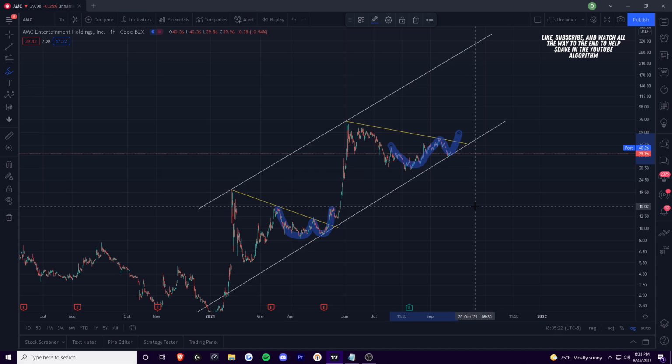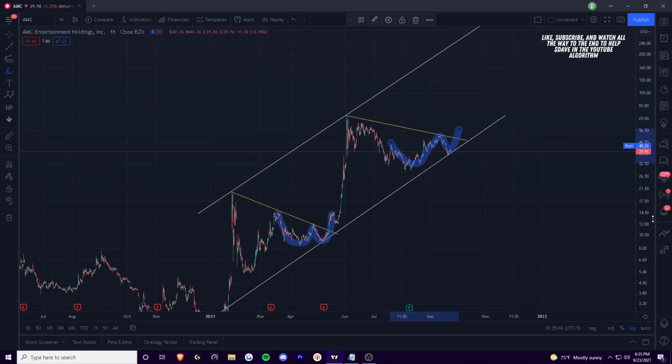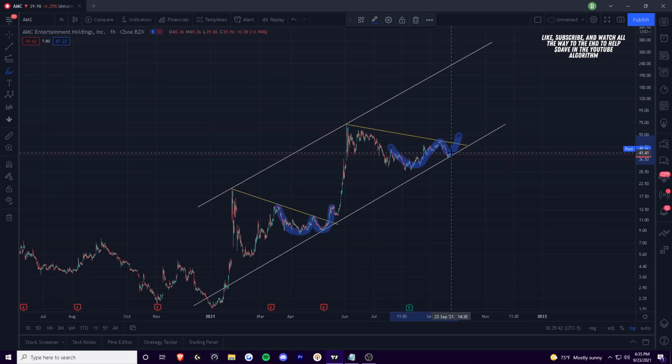I do say this on Twitter though too that typically in my experience AMC does tend to respect triangles and wedges a little bit more than it does patterns like cup and handles or bull flags and bull pennants, it seems. But perhaps that's on a more granular level, and maybe the more macro moves can be captured in these types of rounded sort of patterns. But yeah, so that's pretty much the conclusion for me. That's my analysis on it.